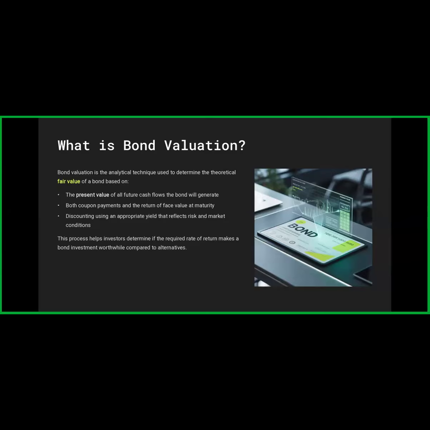Okay. So next one is both the coupon payments and the return of the face value at the maturity. The repayment in the bond markets is done by two methods: the monthly EMIs as well as the lump sum amount at the maturity of that bond. So both coupon payments and the return of the face value.